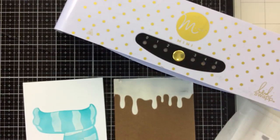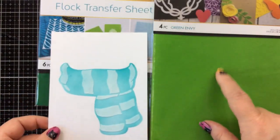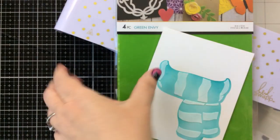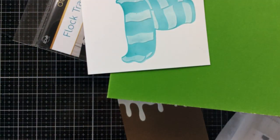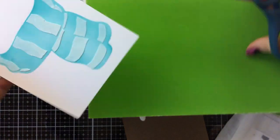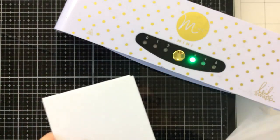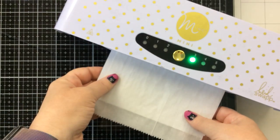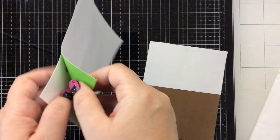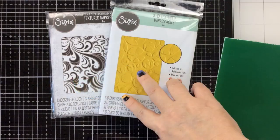Here's the scarf and the other drippy piece. I'm going to use Green Envy — let's see how that looks with the Blue Raspberry. I think it's going to be a great coloration. Also, the Blue Diamond would look so pretty — it ended up being the one color I didn't use today. Run that through and look at the beautiful result. I love this velvet texture, especially for a scarf.